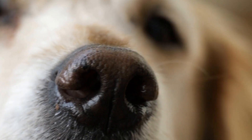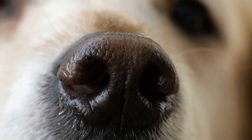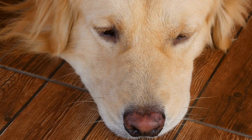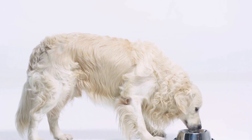Keep a close eye on any signs of aggression or stress and be ready to separate them if necessary. Three: neutral territory. When the time comes for the first face-to-face introduction, it is recommended to choose a neutral territory. This could be a park or a backyard, somewhere that is unfamiliar to all the pets involved. By introducing them in a neutral area, you reduce the territorial instinct and help create a more relaxed atmosphere for their initial meeting.